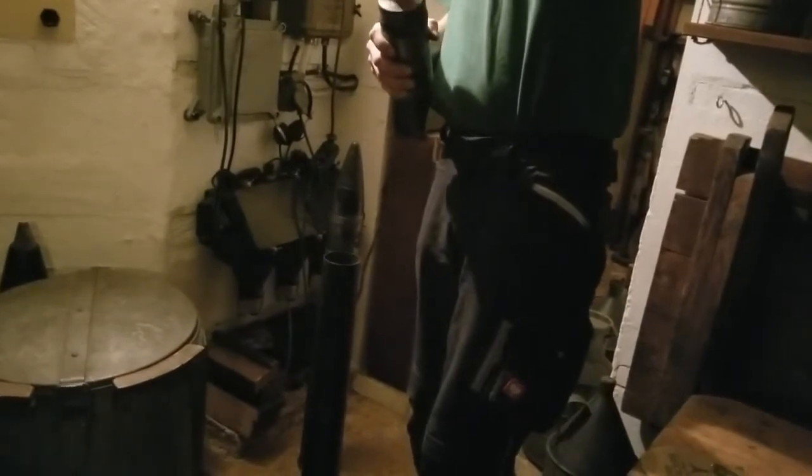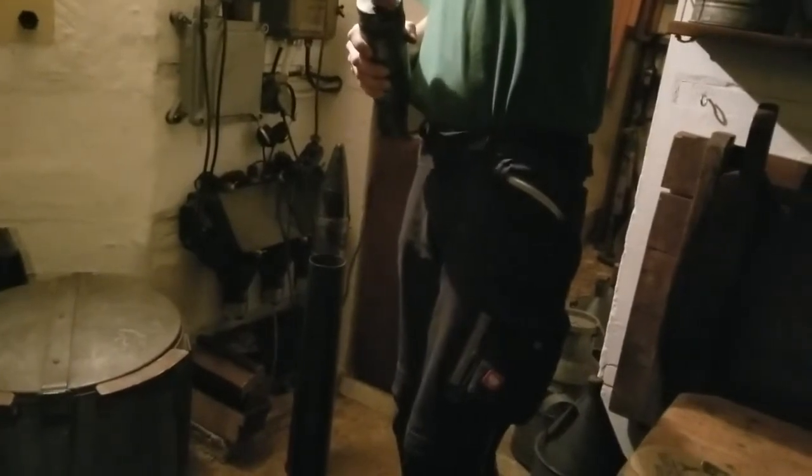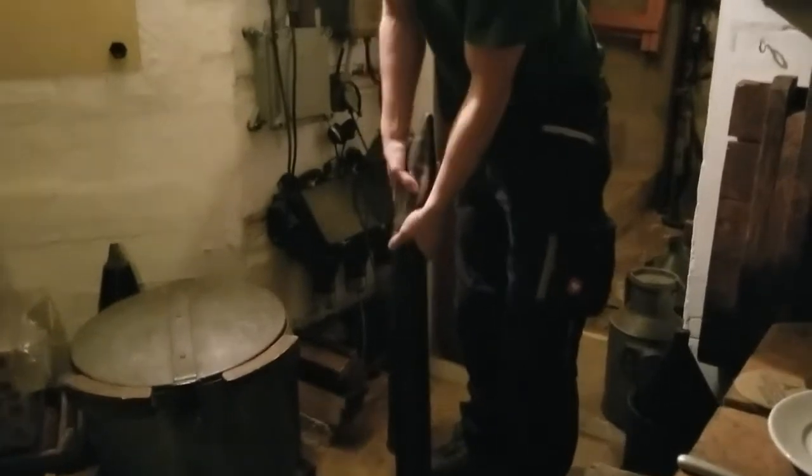Was it normal that you have a radio here? Yeah. But sometimes you had some problems with the reception. So you put a little cable outside. Was it government issued or did the soldiers bring the radio with them? Soldiers themselves.